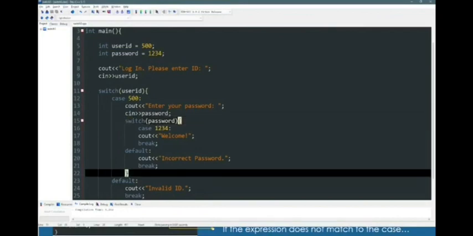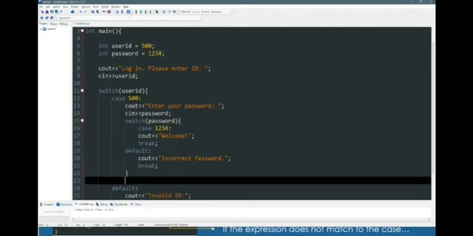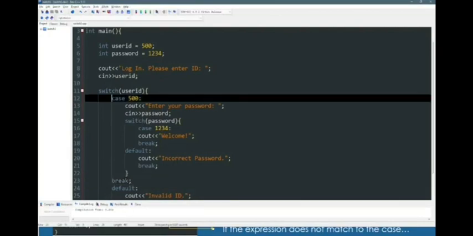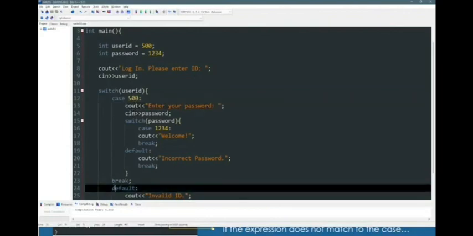Alright, wala din nato gi-break ang atong case 500. Alright? So let's break our case 500 sa break. Okay, mutong nibalik siya. Diba? Always every time that we're going to create a case, dapat na siya break, diba? Sa ending. So since we have here a case, then we have here the codes, we should always have a break before we proceed to the next case, which in our case is default.